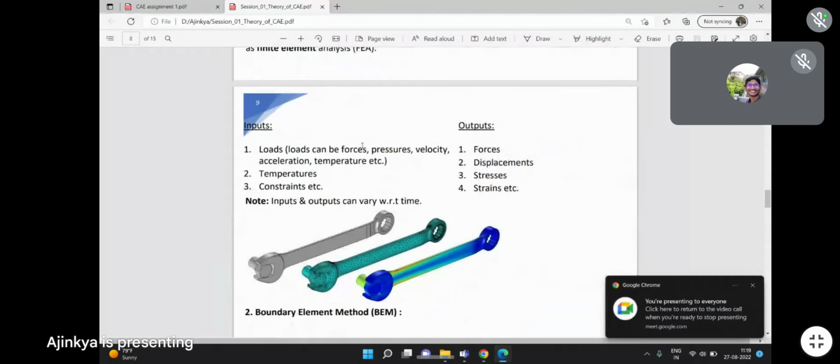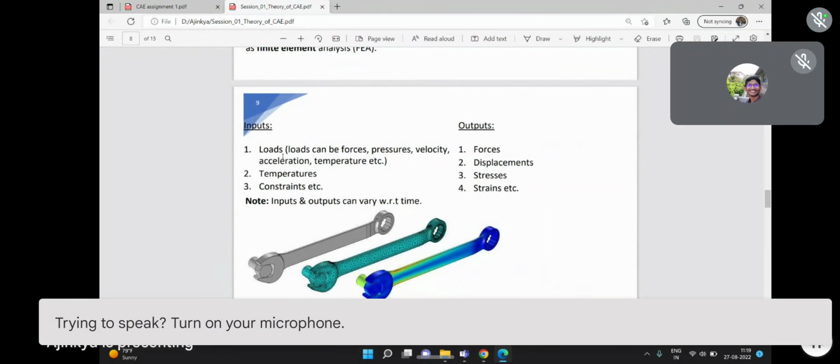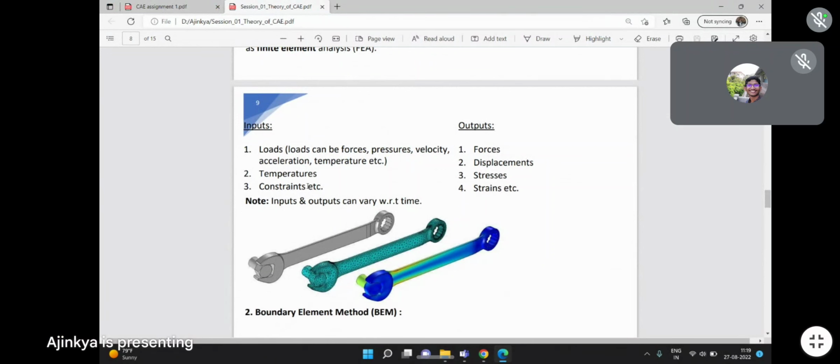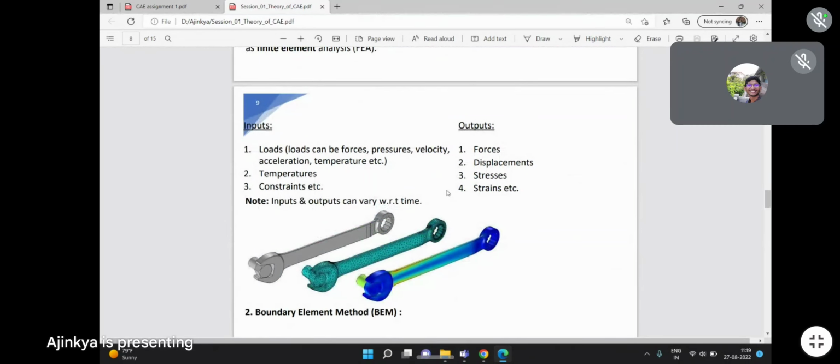So here we have some inputs, and with those inputs we get something from the software. In inputs we have loads, temperature, and some certain constraints. I will be a little bit faster, because I am looking at the time, but it will be clear as we go on solving our assignments. So I have some inputs, basically loads, temperature, and constraints. In the language of computer aided engineering, I call these boundary conditions, whatever inputs there are. And outputs in terms of force, displacement, stress, strains, these are my outputs.